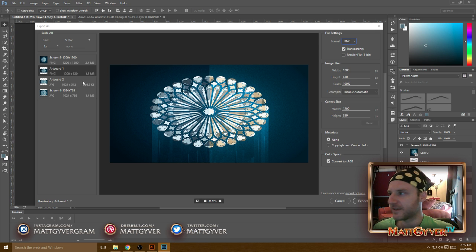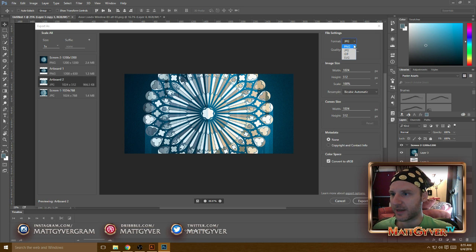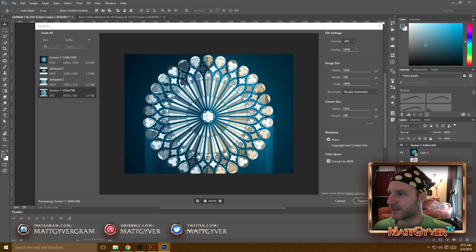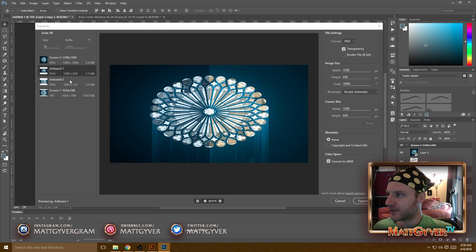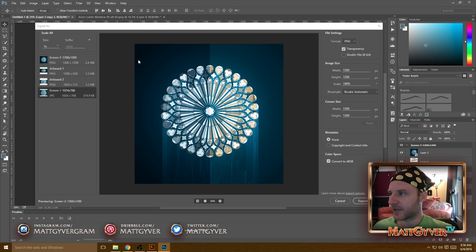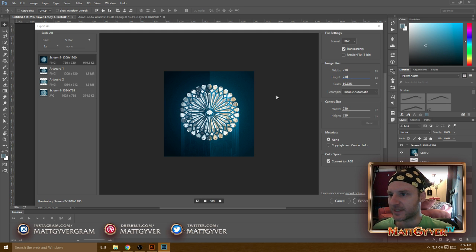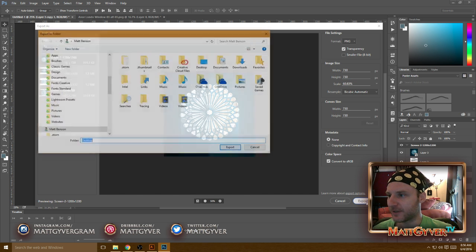I love this. So like Twitter, Instagram, Pinterest all get PNGs. The blog gets a JPEG because we don't want to kill bandwidth. We make that like 65%. So you can manage each one of your artboard's export options individually. You can also change them on the fly if you're like, well, 1200 by 1200 is too big. We only need like 730 by 730 for Pinterest. You can just change the dimensions there, and it will resize that canvas just on the export, not in the document. And then you just hit export all.